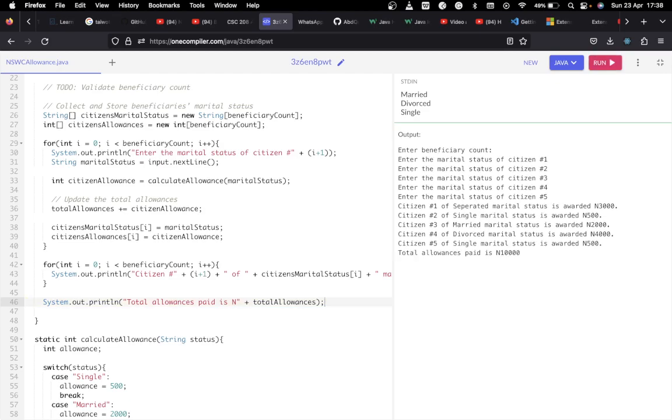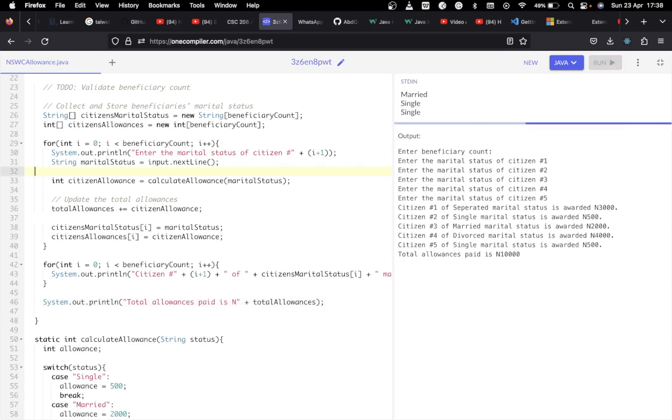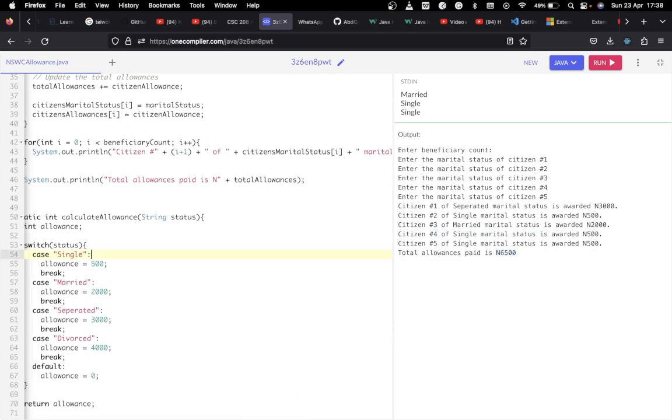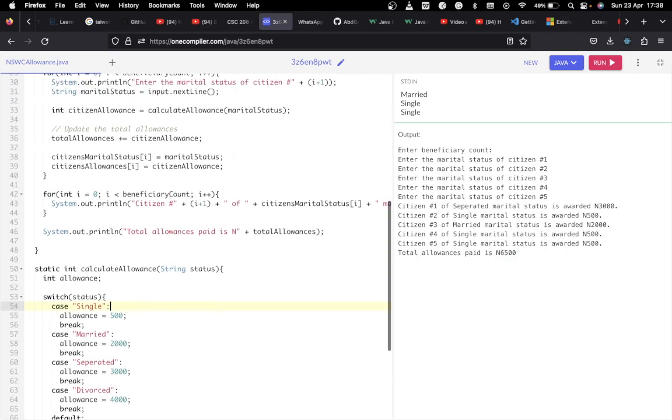So we've been able to do it for each individual, and then we say total allowances paid is 10,000 naira. If you update this from divorce to single, you can see. So that's basically how the solution is going to go.